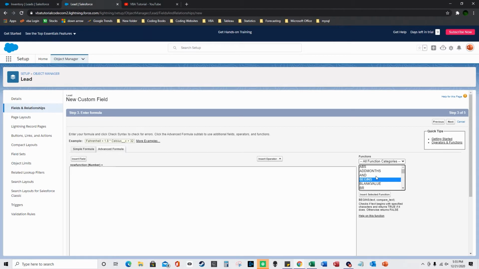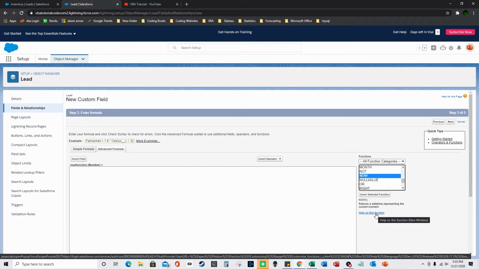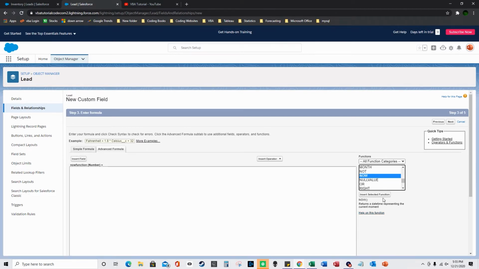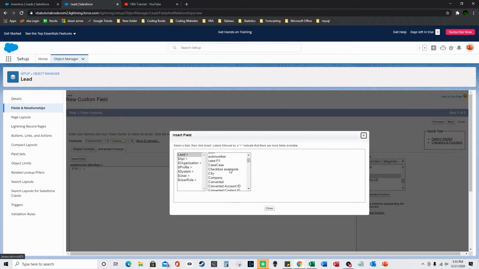I'm going to go over here to now, and over here it has a little description. You could click this link to go to a Salesforce page that describes each of the functions if you want to read about each of them. But I'm just going to double click now and add that to here, and I'm going to press minus, and I'm going to do created date.